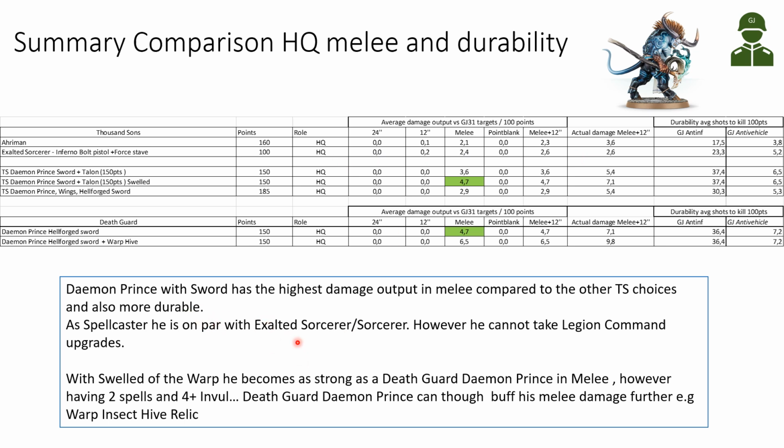So highest damage output in melee compared to the other Thousand Sons. A spellcaster on top of this, he's on par with the Exalted Sorcerer and the Sorcerer, +1 to cast 2 spells, but he cannot take the Legion Command upgrades, which can make the Exalted Sorcerer more, let's say, configurable and can cast more spells. He can have more traits, etc. You cannot do the Legion Command upgrade for the Demon Prince. That's probably the only downside to him, as I can see, compared to an Exalted Sorcerer. Of course, he's also a bit more expensive.